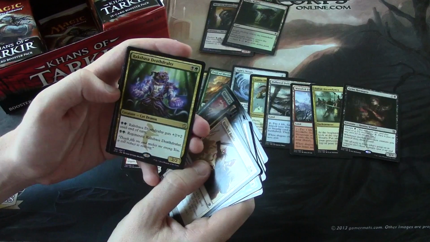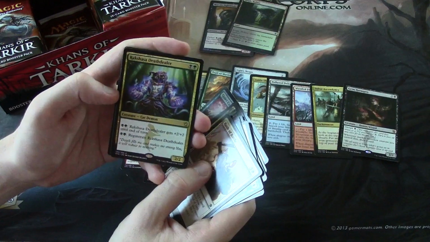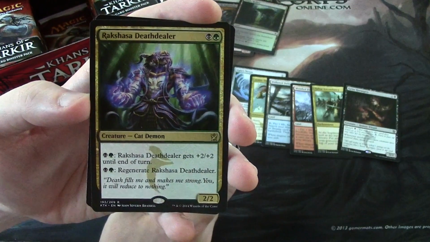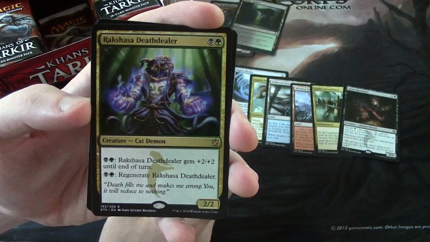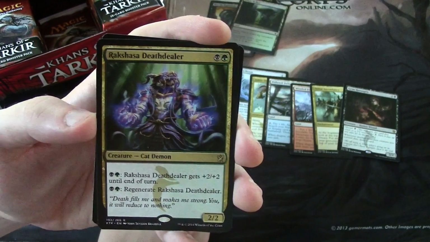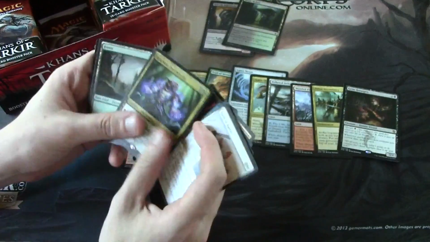Rakshasa, there we go, Death Dealer. Dirty. This card is really, really sweet. I actually really like this card a lot. 2/2 for 2, and then it has 2 abilities for 2 mana, a black and a green, where it can either get +2/+2 until the end of the turn, or you can regenerate it.